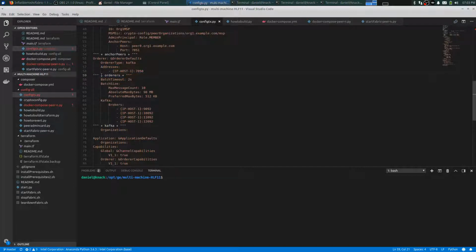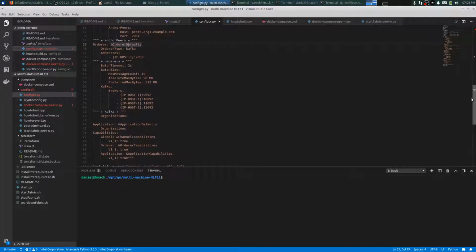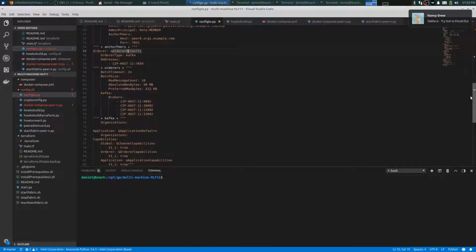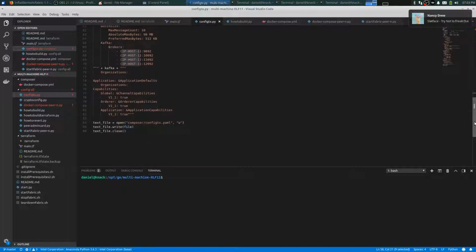Depending on how many additional peers there are, it'll add orderers. So this would be IP host 2 and would be replaced by the IP of the second machine in that case. This would get replaced by the IP of the first machine.